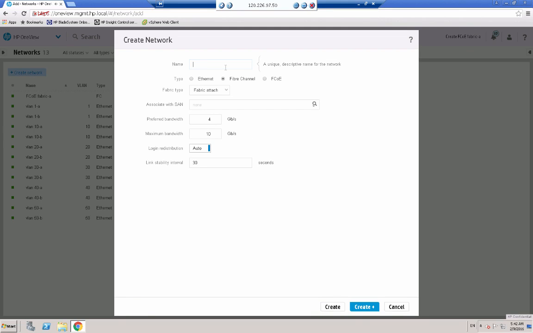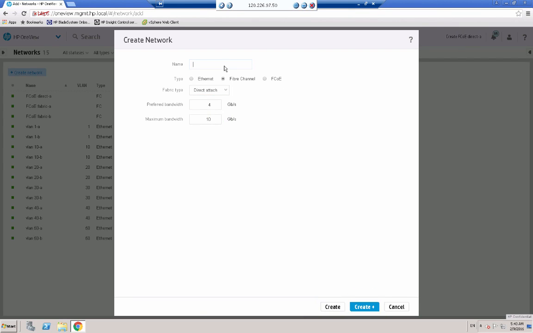I'm going to create my B side, Fabric B, and it's going to be fabric attach again. It's going to be 4 to 10, so let's create plus. So those were fabric attach. Now I'm going to create 2 direct attach fiber channel connections. So my next one's called Direct A. It's going to be direct attach.